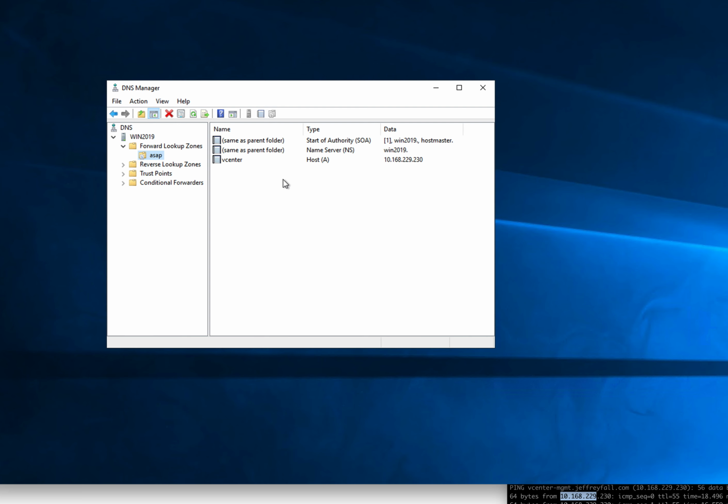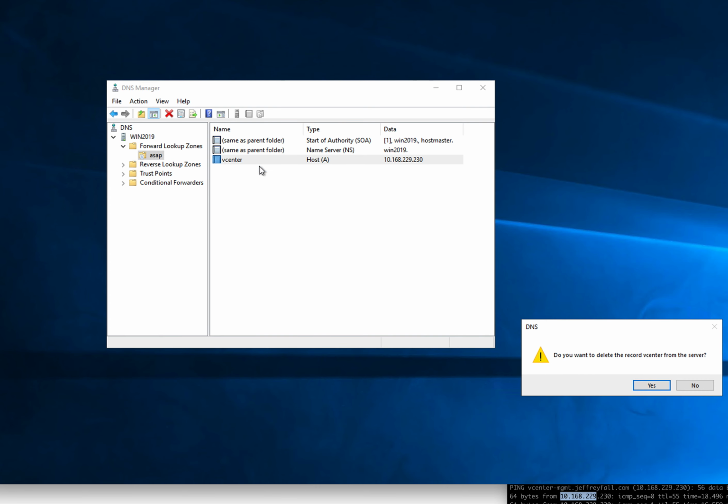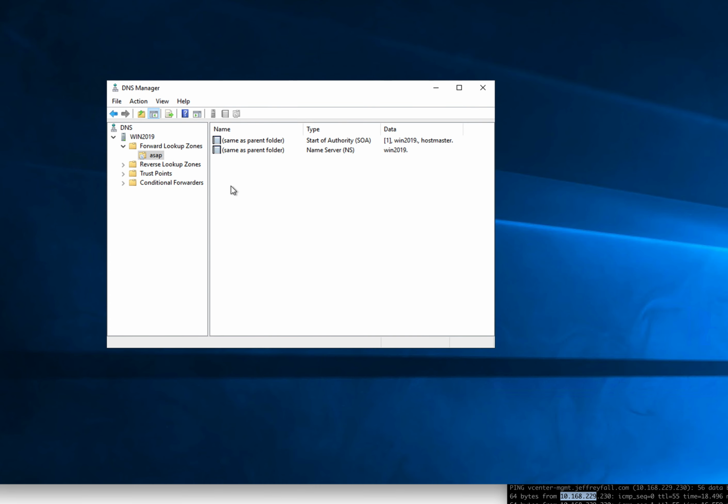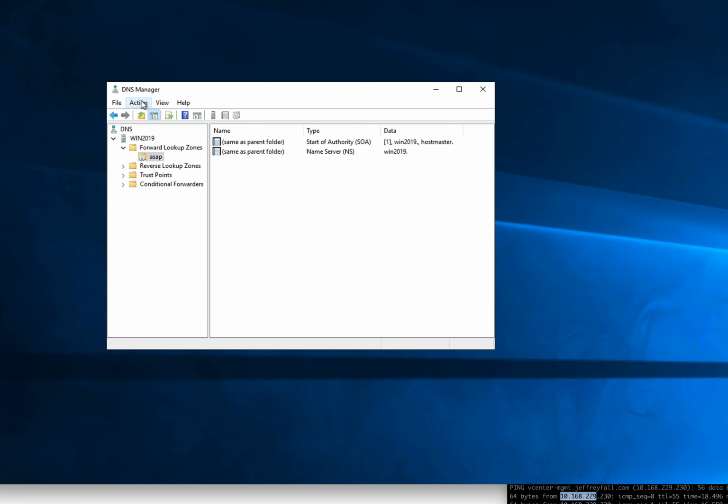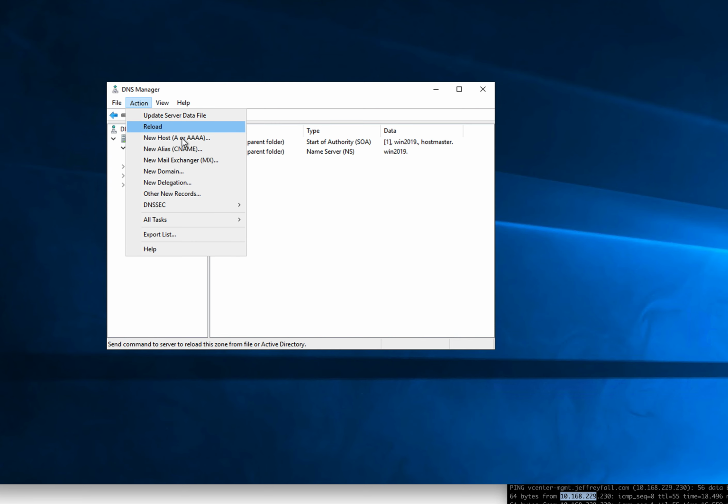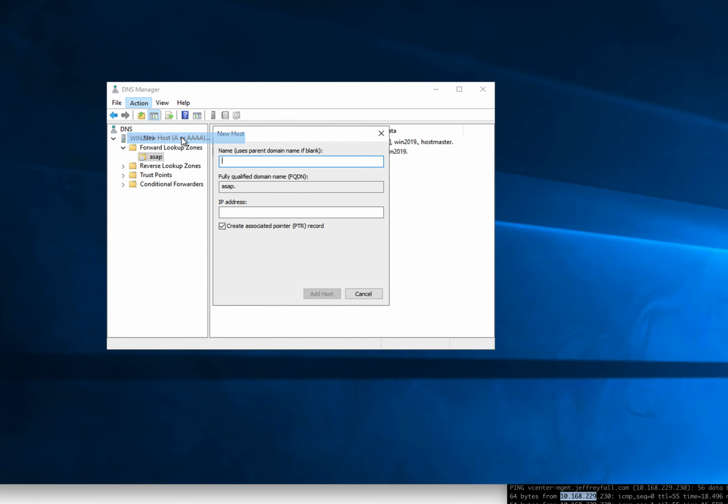and there's this thing here, I'm going to get rid of that and make a new one because I'm not sure how to add the PTR record to it. Okay, I'll delete it. Action, add a host. Okay, vCenter.